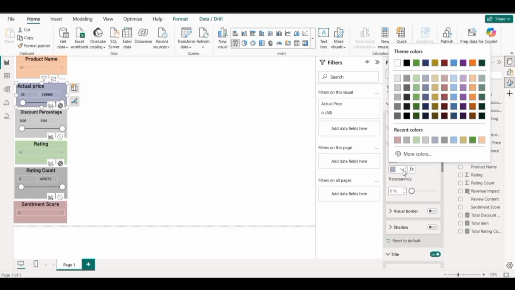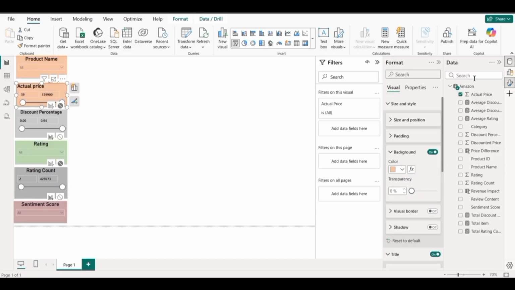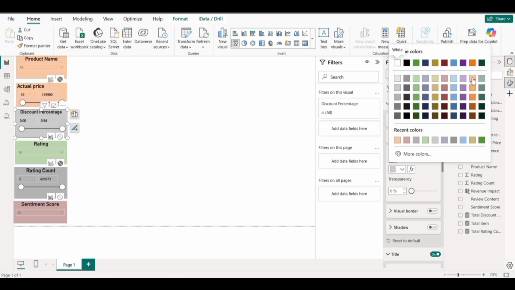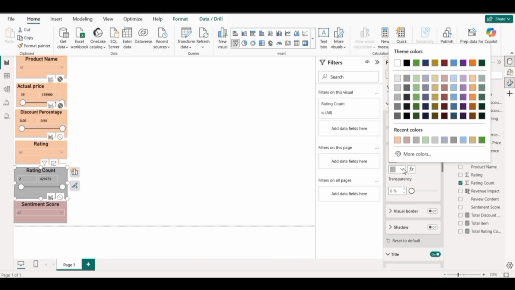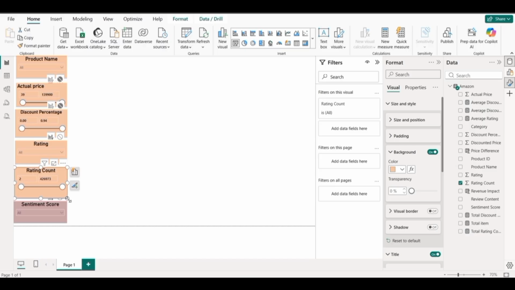At this point, the slicers are complete and they form the foundation of how users interact with the dashboard. With the slicers fully formatted, the left panel now looks professional, organized, and ready to support the rest of the analysis. Everything now responds dynamically based on user selections.